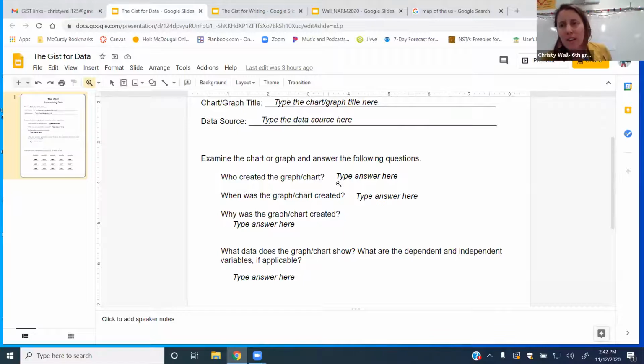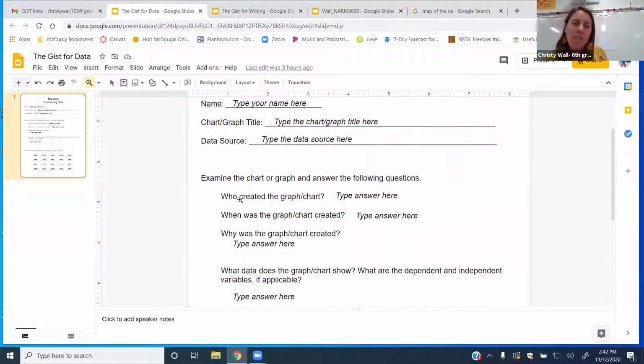So one of the things that I would like to do next is break this apart and have different options. An option for a map, an option for a line graph, an option for a bar graph. And it may not have to be that complicated, but not every graph is the same. One of the graphs that I started off showing my students, who created the graph or the chart? Well, it had the National Weather Service Albuquerque logo up in the corner, right? When was it created? Well, that one that I based this on had the time that it was created, the actual day and the time, right?